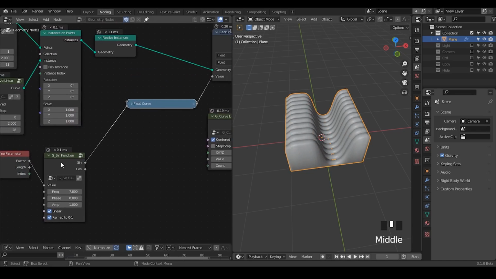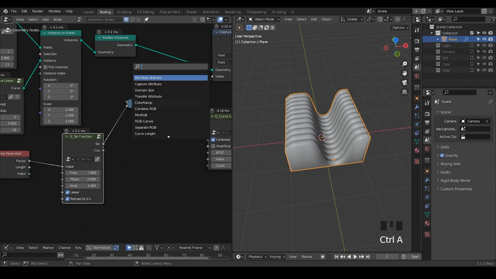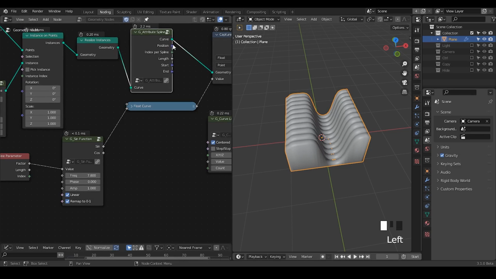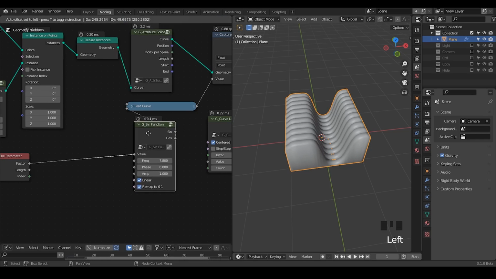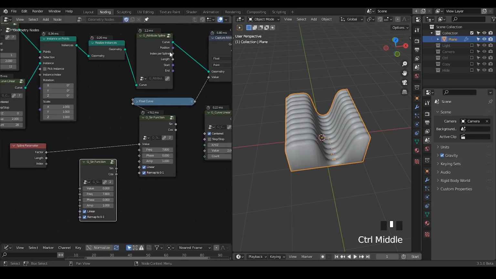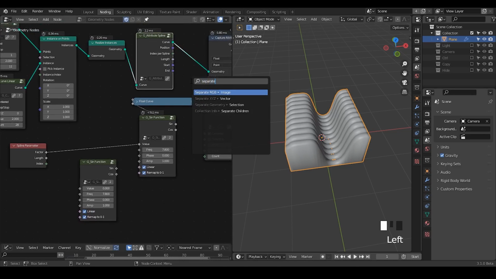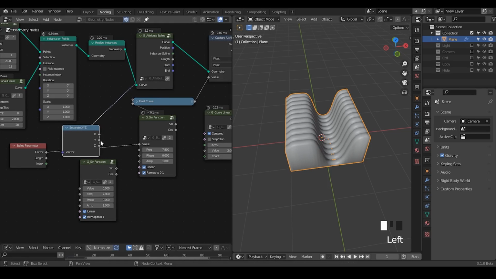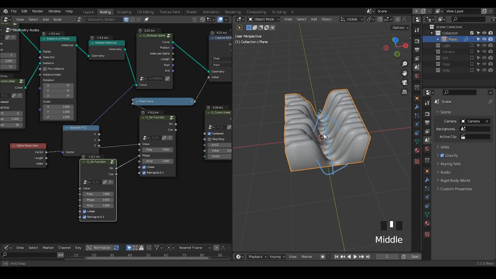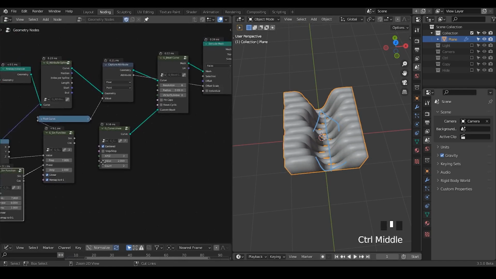So how can we actually input a different value for the face? It's kind of simple: we just use another sine function, but we need to be able to get a different position value to drive another face. So I'm going to duplicate this sine function and use the position on the y-axis to take a separate x, y, z. So there is a y value, and the y value can help distinguish the sine function here. If I plug this y value into the value, then it generates a different number for each row, and if I input this into the face, then we can see these changes.